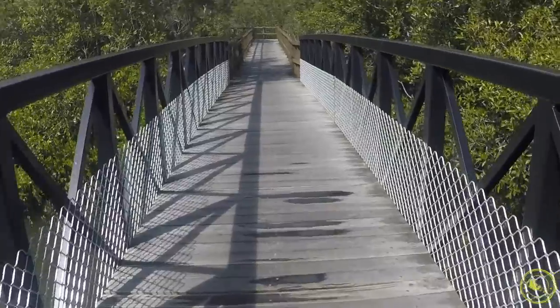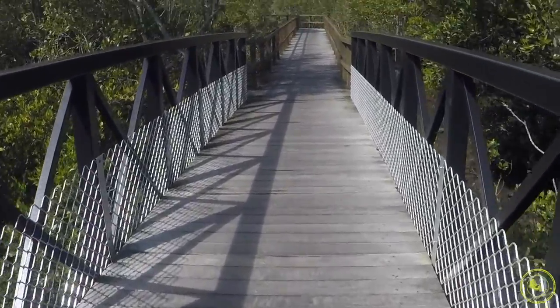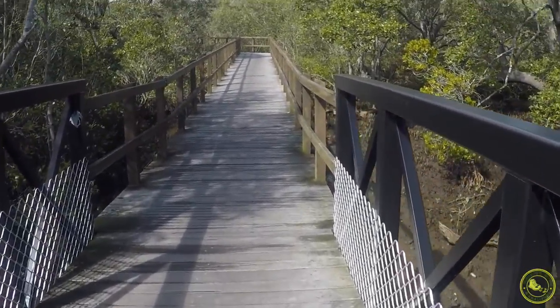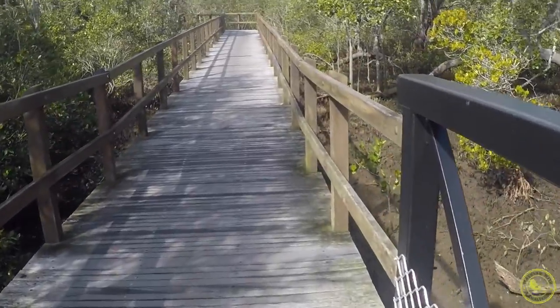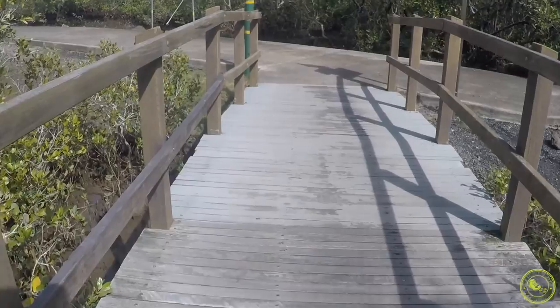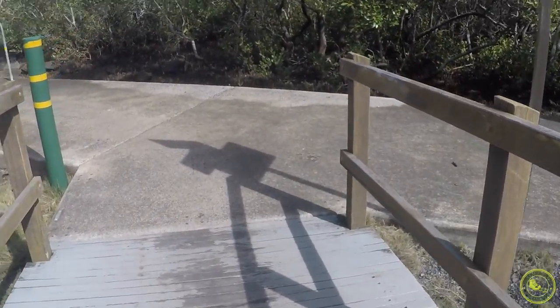One of the things I noticed straight away is that it's very open to the sun, so be aware of that and be sun smart when you come to this walk. Also be aware of the time that you come, because as you can see, the boardwalk is exposed to the sun for a long time — but it is very flat, which is a real big plus for us.